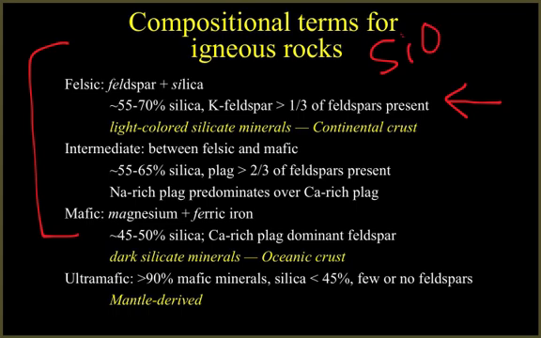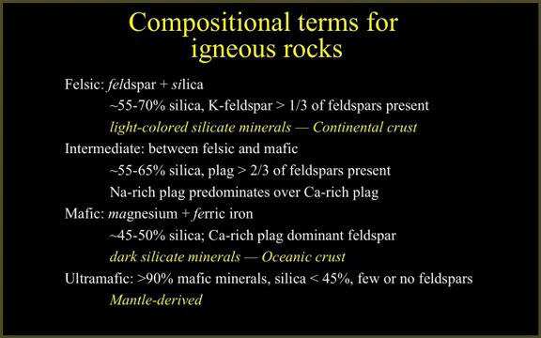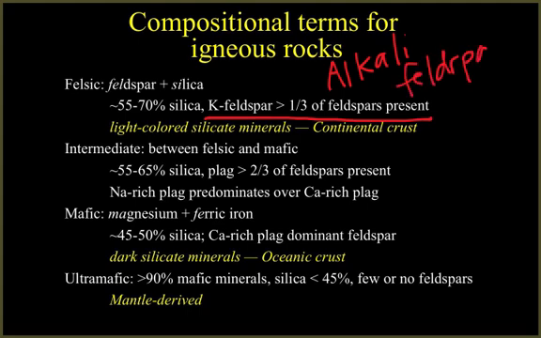So those are relatively rich in silica, and they're dominated by the potassium feldspars. Those are also called alkali feldspars. Those include things like albite or Amazonite, that's a specific type of, I'm blanking on the mineral name. We'll come back to that. You're going to see plenty of K feldspars in the class, but those are the minerals that dominate in the feldspars that are present in the rock. So more than a third of all the feldspars that are there.